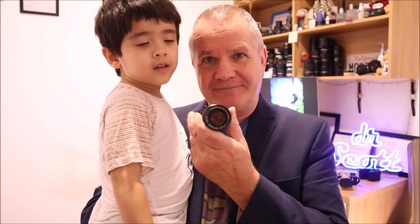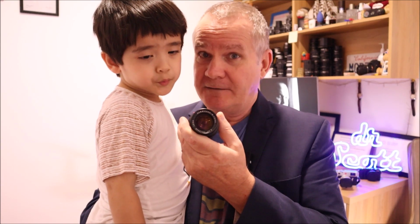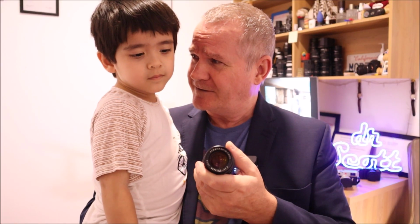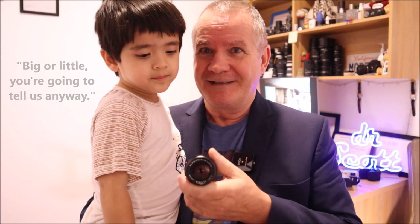Well, because we've got a Summicron 50mm f2 version 4 we haven't talked about yet. But I'm not going to just focus on this. I'm going to compare it with the version 3 that we have to see what the big difference is. You think there's a big difference? Nah, it's not that big, but it's big enough to make a video about anyway. So let's learn about it all together, right?